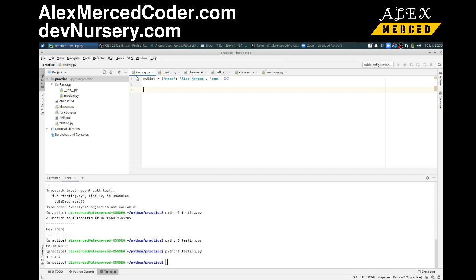We're going to say for key, value in my dict. That gives us two variables, key and value. So we'll have name and Alex Merced the first time around, age and 34 the second time around. Then I can create a variable.